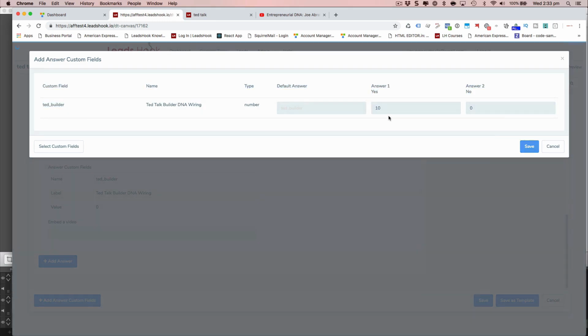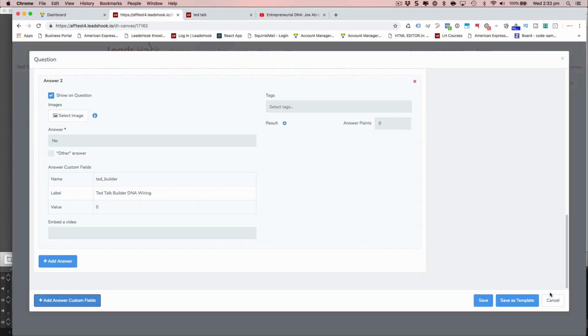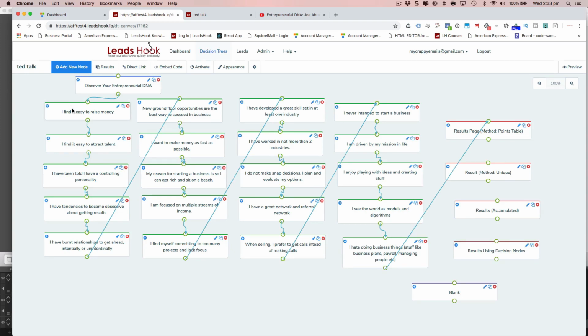And what LeadsHook is going to do is add the points from one to the next. So it's the sum plus feature that we have inside LeadsHook, where if you use the same field for every answer, it'll keep adding the total from the previous question. So if you get 10 points here, then when you get to this question, you have 10 points cumulative already. So if this answer you get right, you'll end up with 20 points, and then you'll have 20 points at the beginning of this question. And if you select the answer that gives you 10 points, then you'll end up with 30 points over here. Okay, so that's basic.